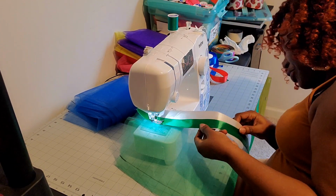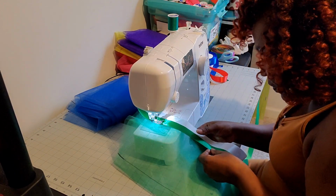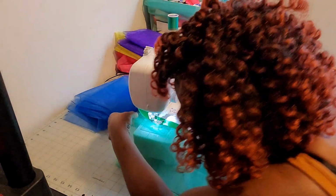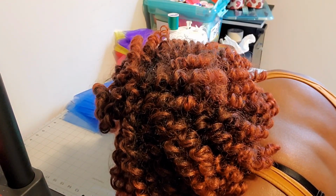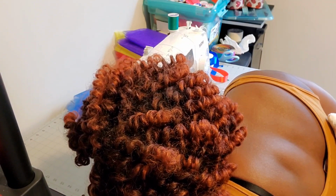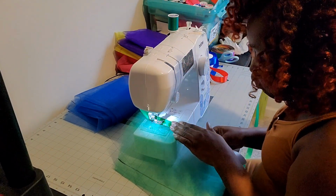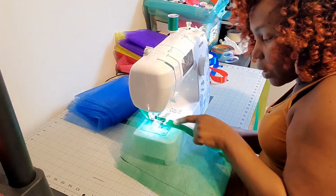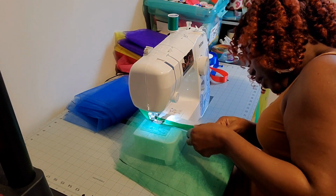Just make sure you're getting the white at the bottom, the bottom ribbon, so that you don't end up with one ribbon sewn and the other one not sewn. Okay, I already see what I got going on. I already see that I missed the white. All right, so what I'm gonna do now, I'm not gonna do it all the way to this end like I always do. I'm gonna move it a little bit out so I can make sure I get the white, the bottom ribbon.